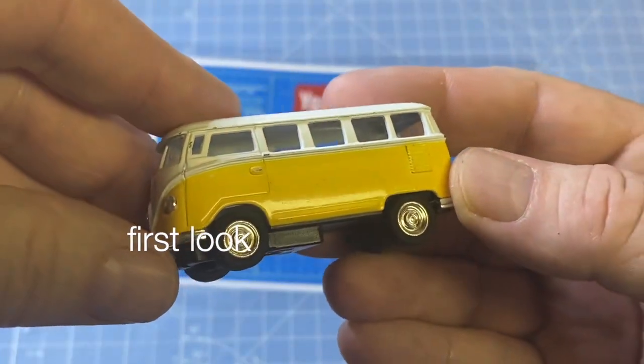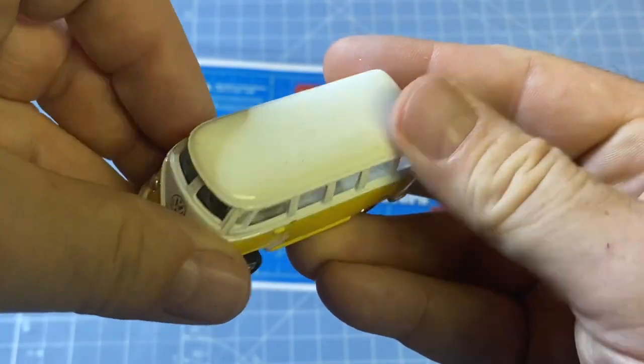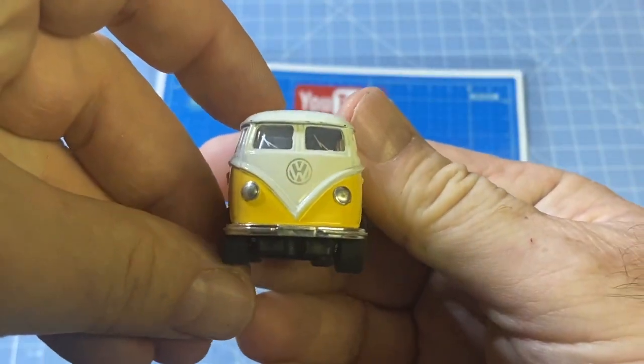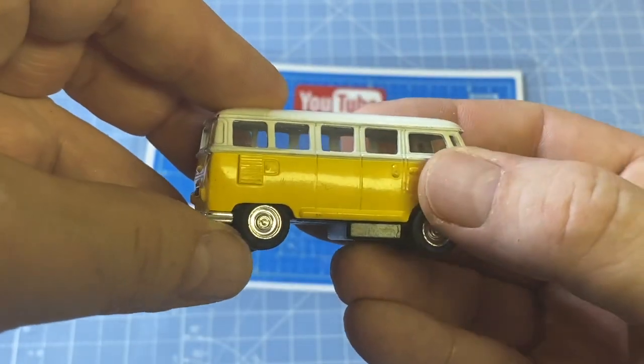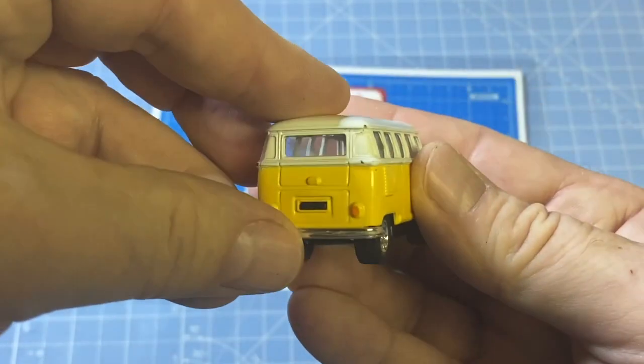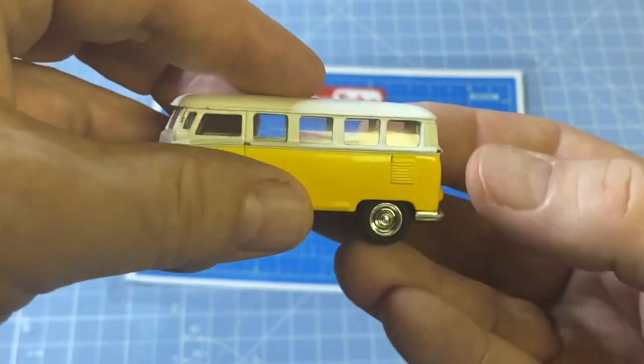Hi everybody, and a warm welcome back to Maple Leaf Matchbox Makeovers. I'm Andrew, and on the bench today is a 1:64 scale Kinsmart Volkswagen Classical Bus. It also gets called a camper van or a Kombi, depending on where you're watching from.